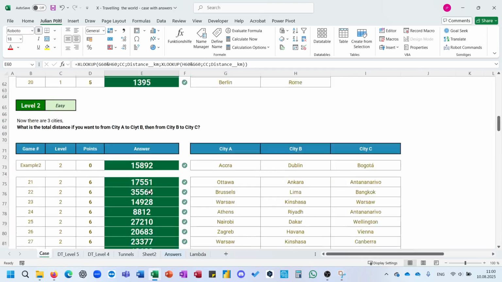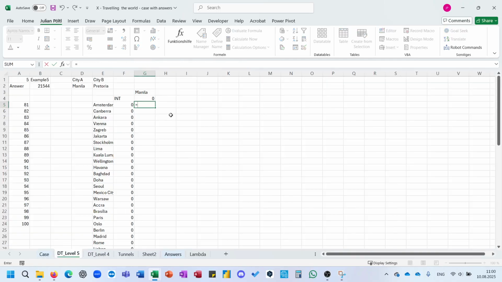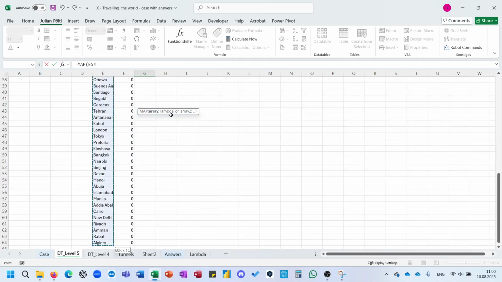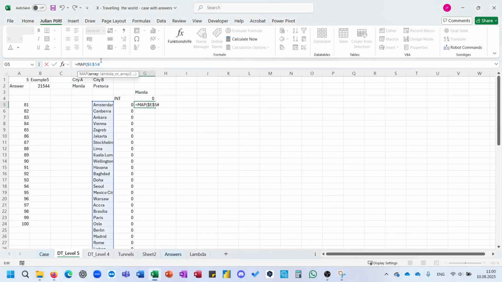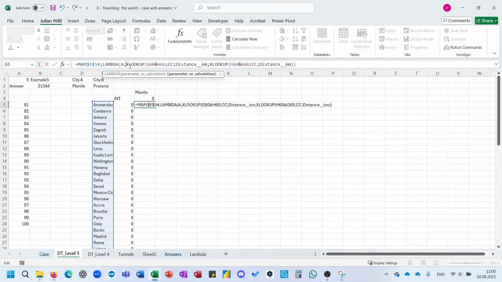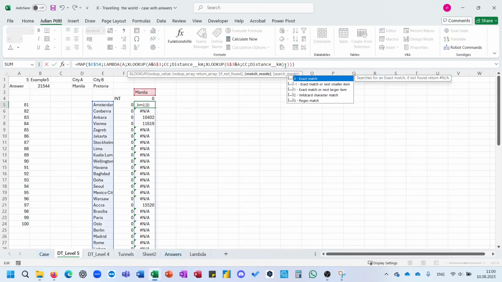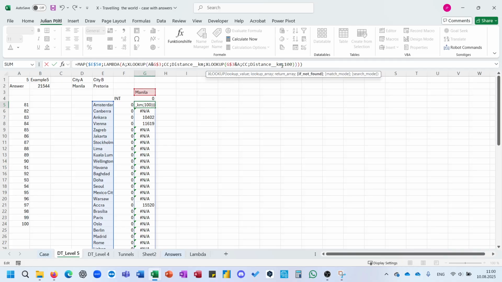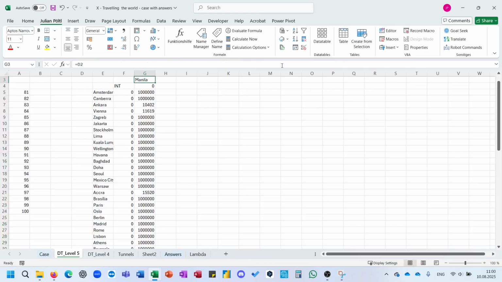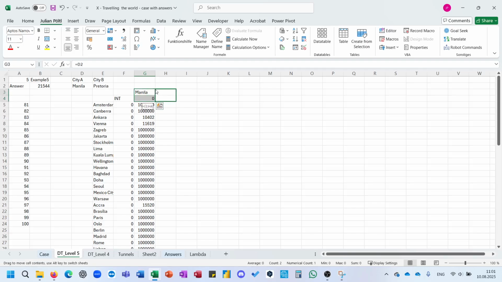We therefore use our LAMBDA, but we MAP in a LAMBDA with A and this city here, this city here, and A. And if not found, then we take something large, 100,000 or 1 million, and we call this dist for distance, and this is then the distance saved.